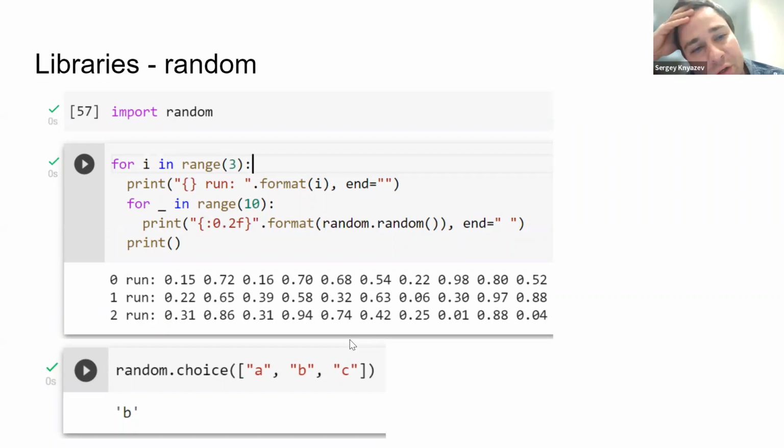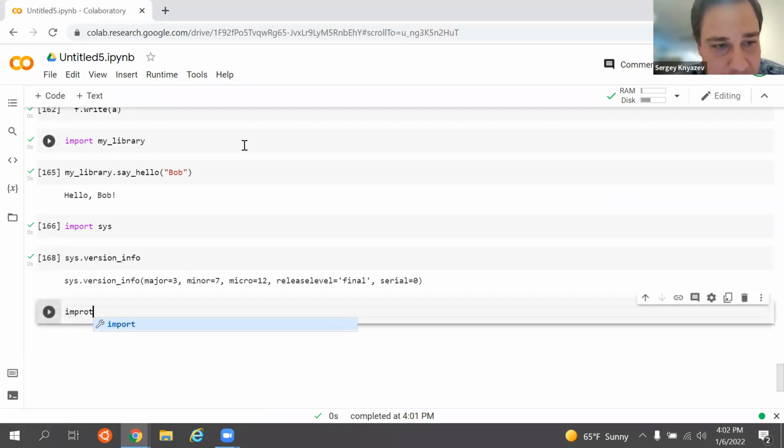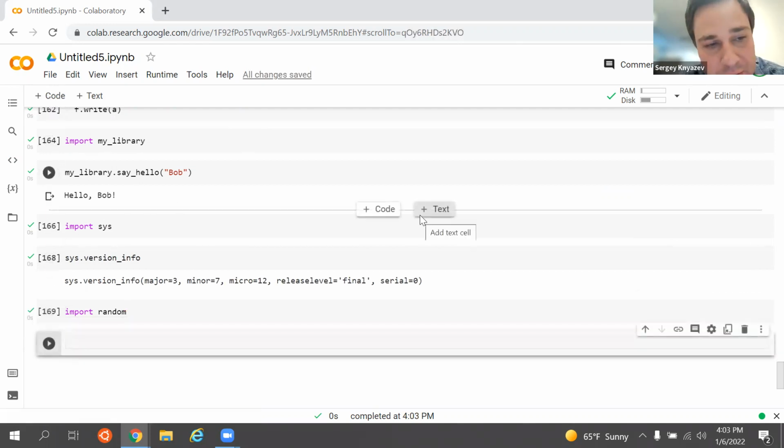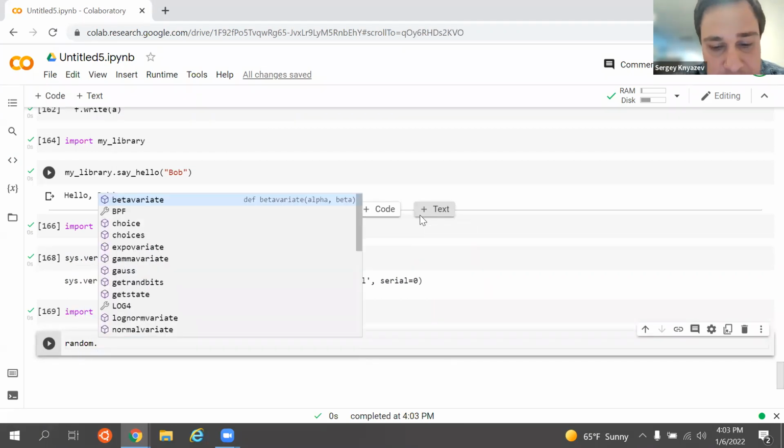A very useful library is random, so let's import random. Import random, and you can use it to generate random numbers.